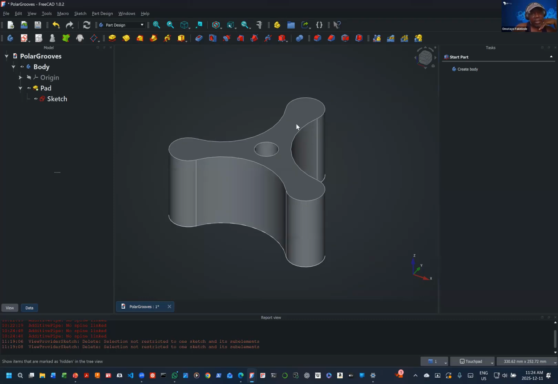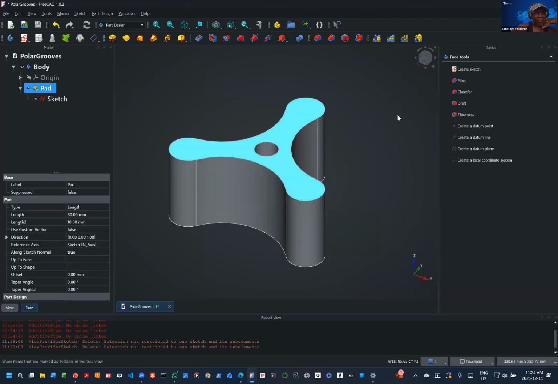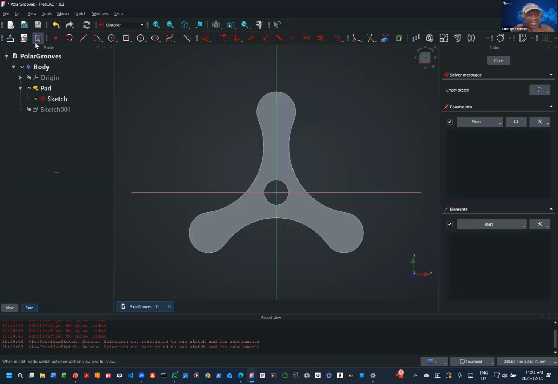So what I'm going to do is select this surface. I will select the surface of the pad and I'll create sketch. So my sketch now is not on the coordinate plane. It's on the surface of this pad. And in order to start, again, as before, I need some external geometry. I will say, bring in external geometry. And the external geometry I need includes this. In fact, this is the only external geometry I'm interested in, that center there.